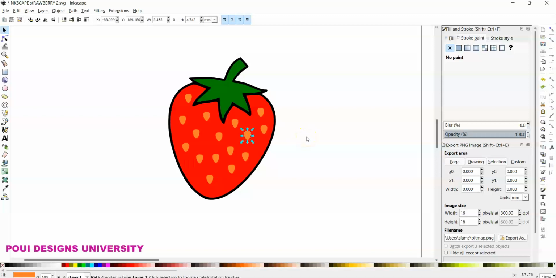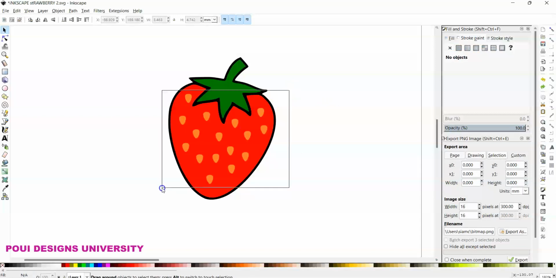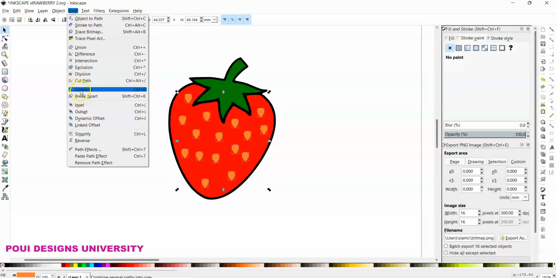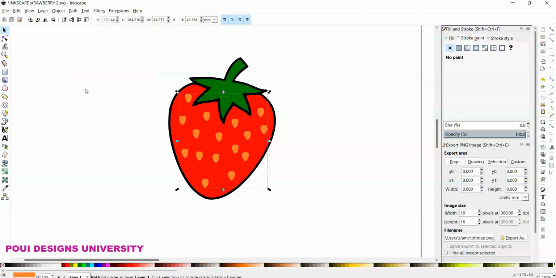I undo it by doing Control plus Z, and that's how you undo it. Okay, now I'm going to select all over these seeds. Let me move them a little bit more. I'm going to select them all, and so I'm going to select all my seeds, and then I'll go to pad, and I'm going to combine them all. Combine. You can combine them or you can unite them. Yeah, combine or unite. And then let's see if I can get it lighter. Why are these seeds so dark?